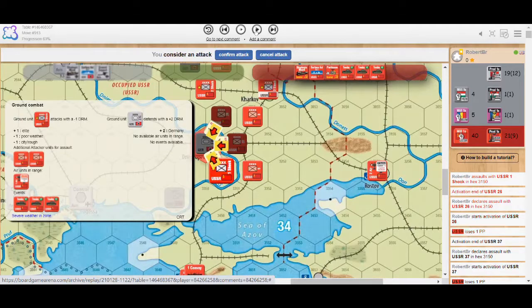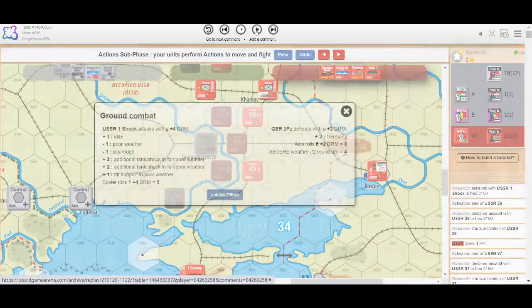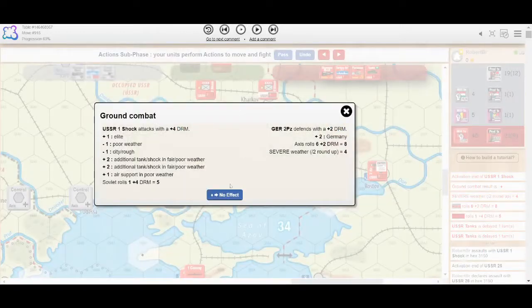So the Soviets have options here. First of all, they've got 2 additional attackers, so because it's an assault, they have to add those first. They've added those. Now they can commit events. Every standard Soviet infantry unit can be committed a tank counter, and in poor weather what that does is it moves the additional unit from providing a +1 to providing a +2. No effect.